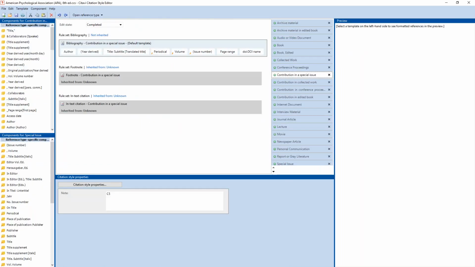And then it's still thinking a little bit. And then I can go in and modify the style. You see here, a style like APA is very complex. It has a lot of different reference types, but many styles are a little bit simpler than this. And it's still thinking, isn't it? Let me see.